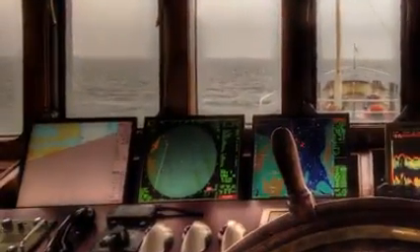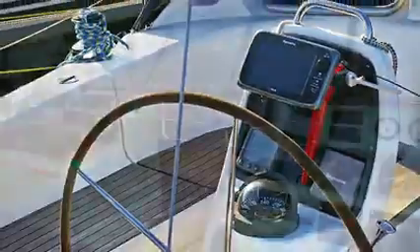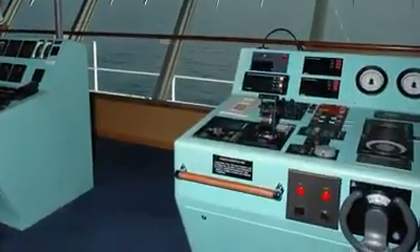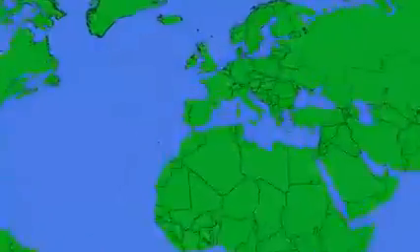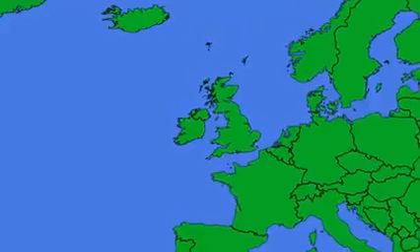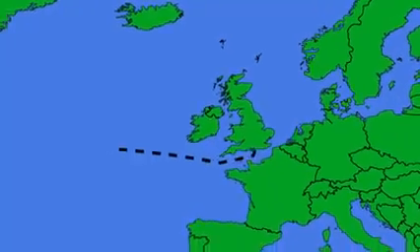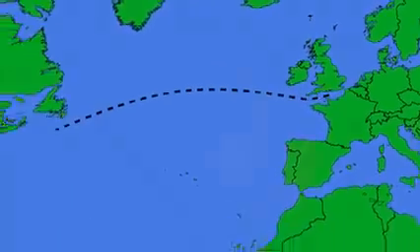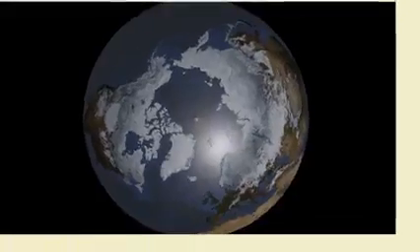Of course, modern navigational technology can plot the curve accurately, and modern autopilots can steer a ship precisely along that curve. So, next time you are crossing an ocean, you'll understand that even if your track doesn't look straight, you're probably still on the shortest route, and that's because of the shape of the Earth.